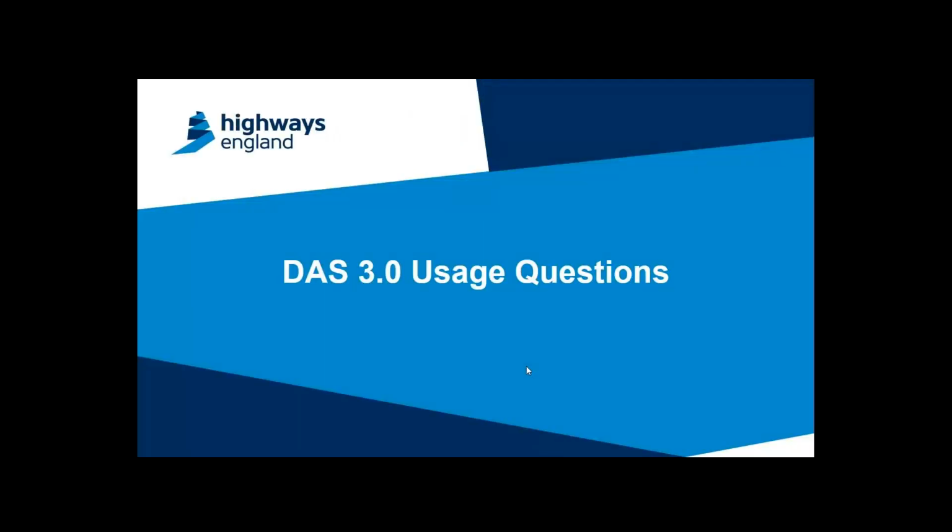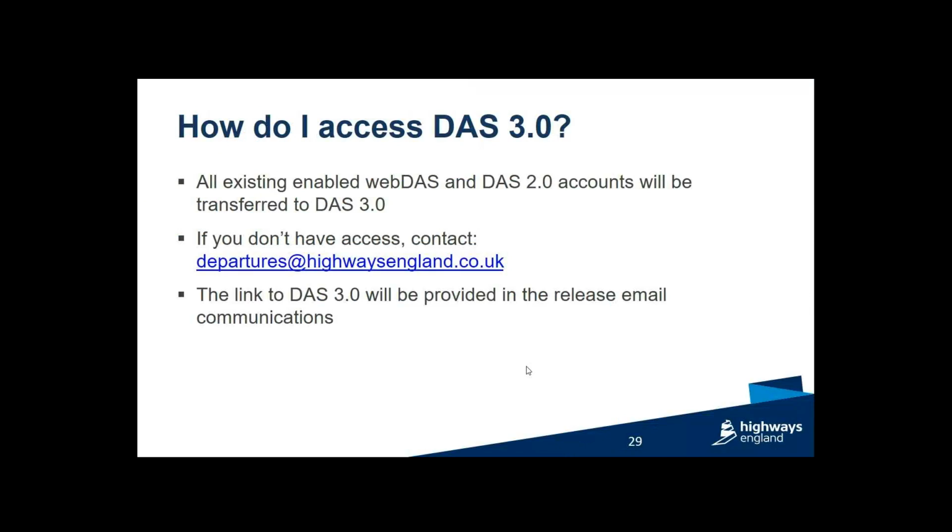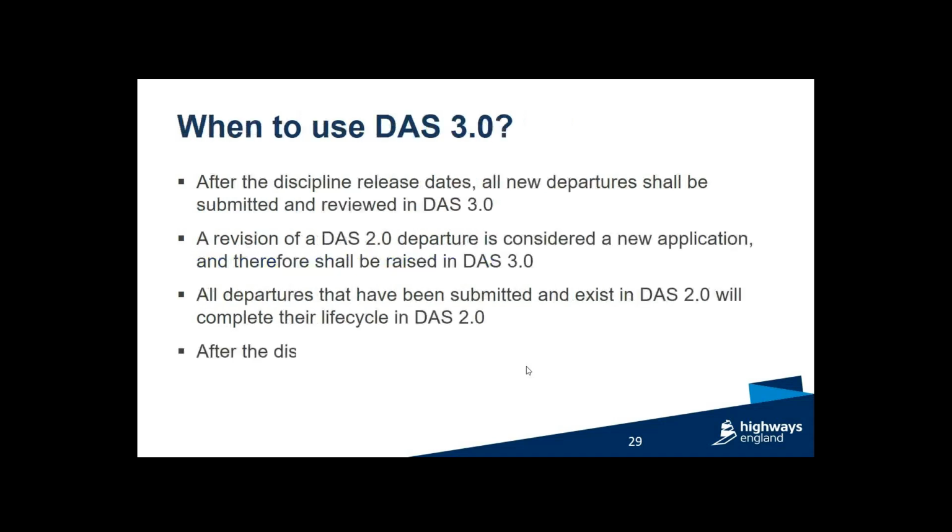So we come to the final section before questions. How do you access DAS3? If you have an enabled WebDAS or DAS2 account, you will automatically be created a DAS3 account. If you don't have access, then email the DAS admin team at the email address shown. And when Structures goes live on the 5th of August, you will receive an automated email which will provide you how to log in, what the link is for DAS3, and any information you require.